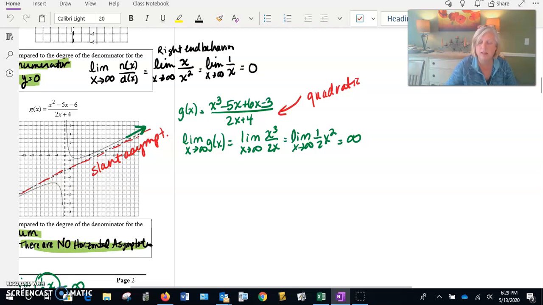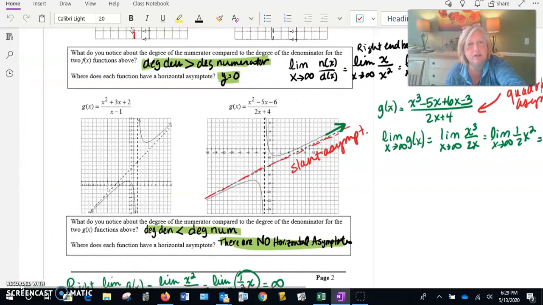This actually has a quadratic asymptote. And you could look at that and you'll see that in the graph itself, the ends are going to follow the two ends of a parabola. So a little bit of information on that. We might come back and talk about that in more detail. All right, let's slide down here to the bottom.